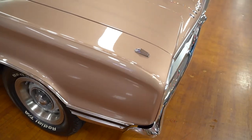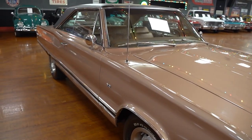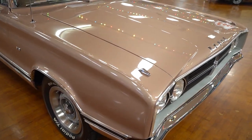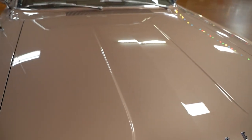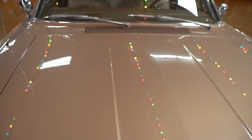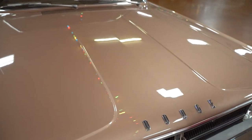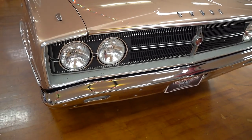Paint for me is always hard to characterize, because there's no level other than your 1 to 10 system to gauge paint, and my version of an 8.5 might not be the same as yours, but the paint doesn't have any fish eyes in it, any spider webs, any cracking, blistering. Real nice paint on the car. Not only is it a classy color, but it's a good looking paint job as well.